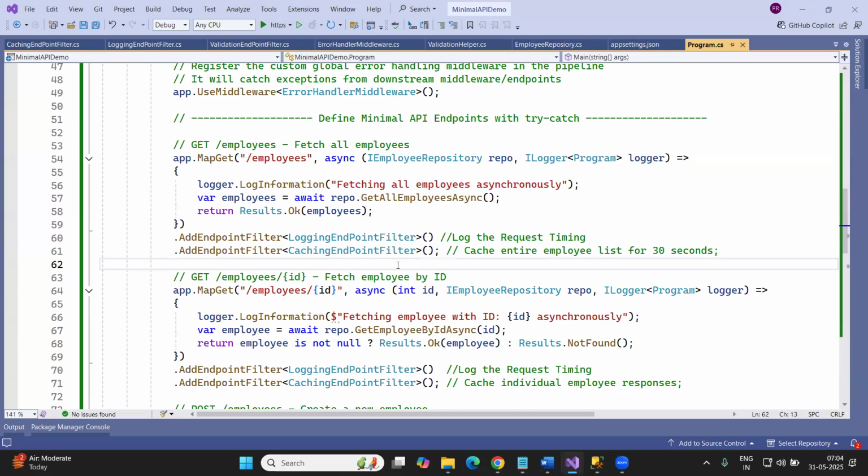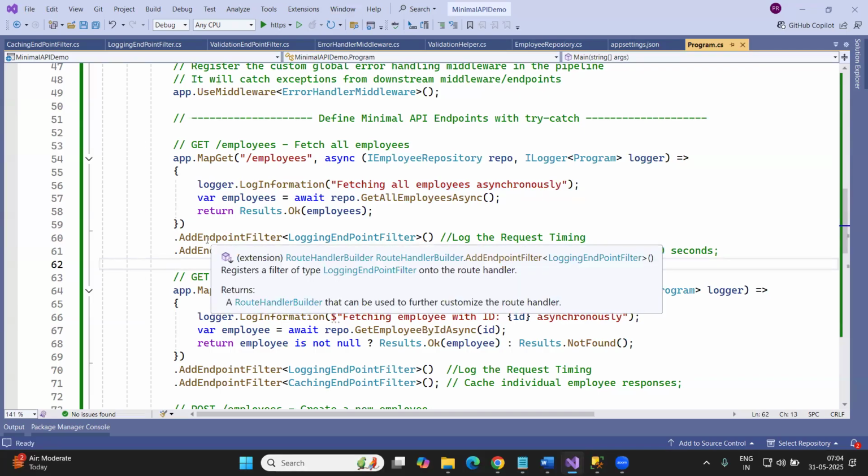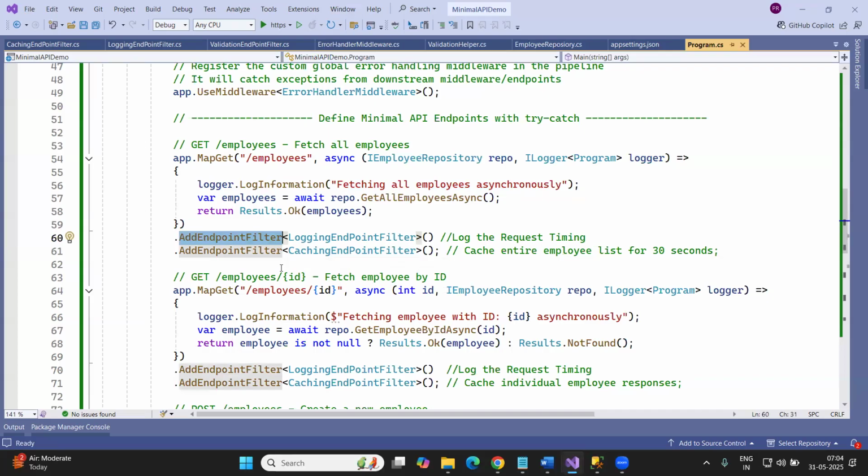To apply any endpoint filter, you have to use the AddEndpointFilter generic method. To this method, you have to specify what filter is going to be applied first, in this case logging, and what filter is going to be applied next, in this case caching.